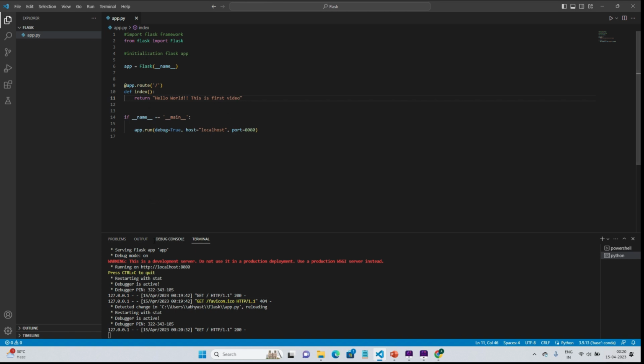So this is the first video in which we have given you the basic idea of how we install Flask, how we run Flask, and what the important components are which are the building blocks of any Flask app. Now in the next video, we'll be talking more about routing. We'll also talk about how we will handle HTTP methods like POST and GET, and we'll also talk about the templating system, like how we should render HTML pages, which is a very interesting part of Flask.